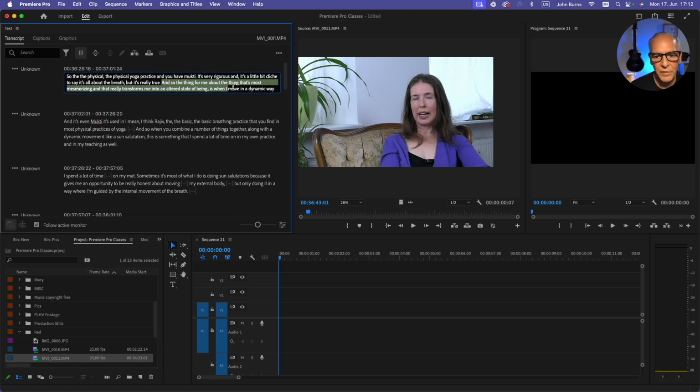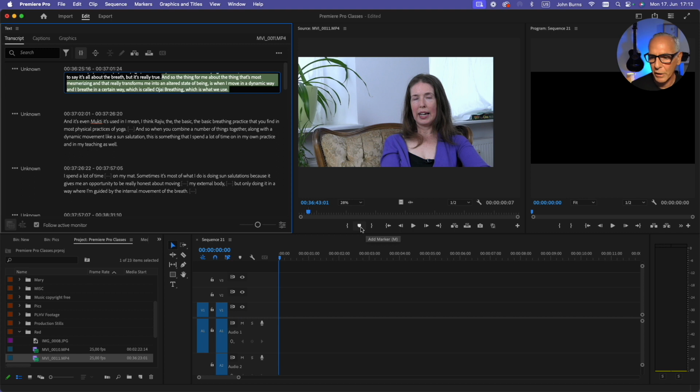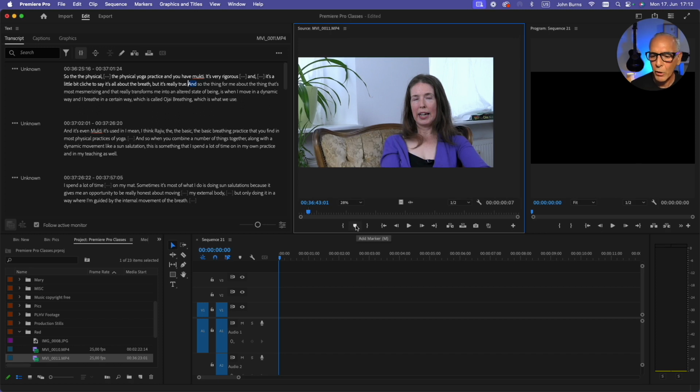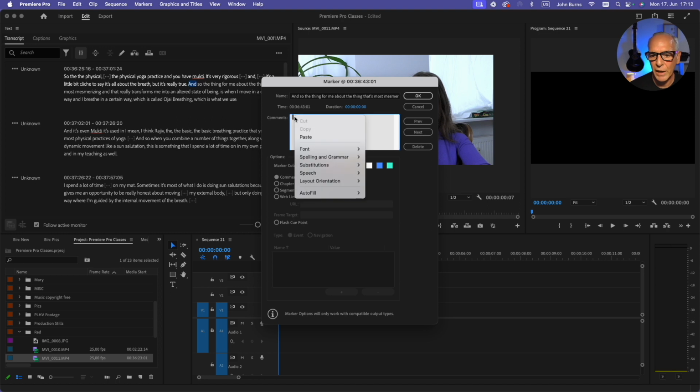Then I can take this text and highlight it, say I want that part there. So I copy it. Then I go here. Now I put my marker button here. You can find that if you hit the button editor, and you can go to marker and drag it down to your toolbar here. So if you hit the marker button twice now, you can paste what you want in here.